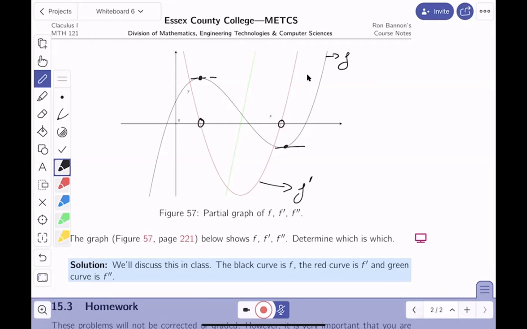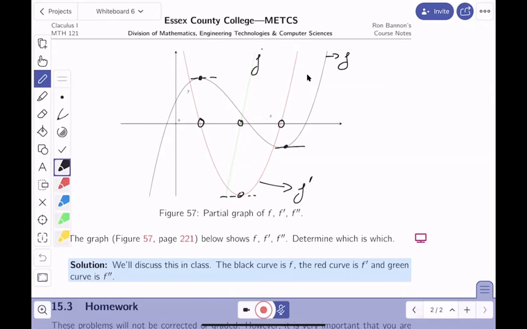Now I want to look at the red curve and see if it's related to the green line. What do I notice about that over there? Well, you know what? This is a horizontal tangent here. So what I'm going to do is trace up, and I see the 0 there. Now let's talk about this one step at a time. We're looking at the red curve now. All the slopes are negative. If you look at the green thing, it's all negative over here. All the slopes are positive. Look at the green thing, all slopes are positive over there. So what am I going to say over here?